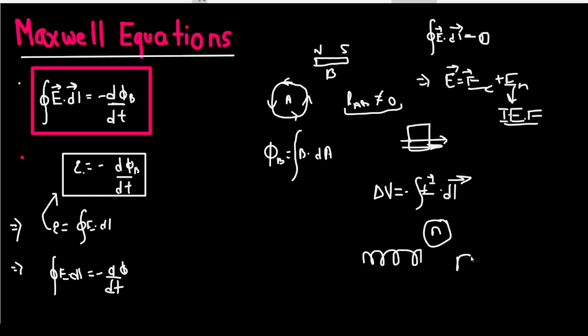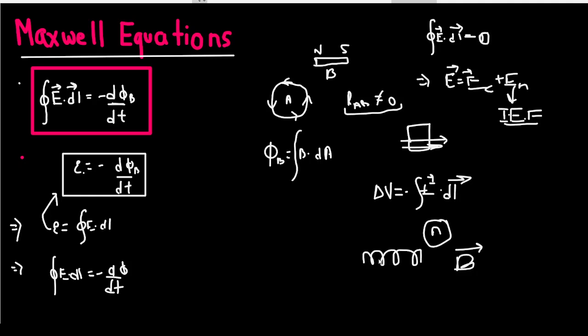You keep it in a magnetic field B. So if you keep it in a magnetic field B, and you just change the magnetic flux, you are just changing the magnetic flux. Suppose that it's kept in a magnetic field B and you are changing the magnetic flux, what you will see is that there is a current flowing here.